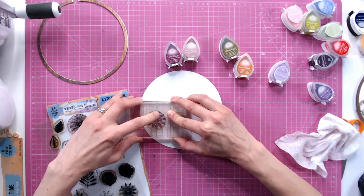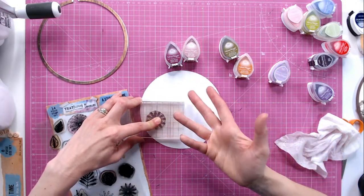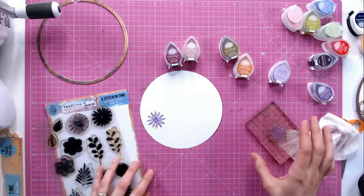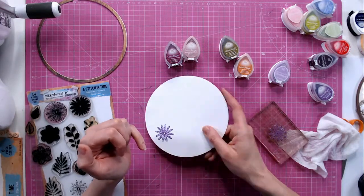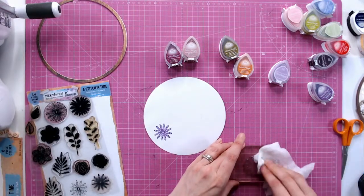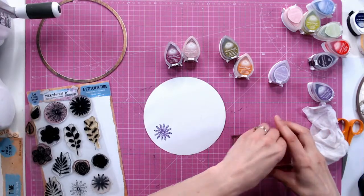back over the top. Now what I'd usually do is I'd bring my head over and I would line that up properly, or I'd use a stamping platform, but obviously you don't want to see the top of my head. But there you go. So now we've got the look of the embroidery. We've got the paler colour underneath, and then the dark represents all the shadows that would be around any stitch lines there. But let's see how you can use these without doing the layering.